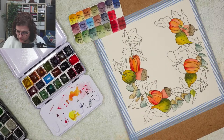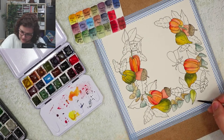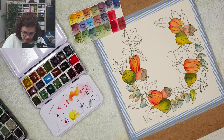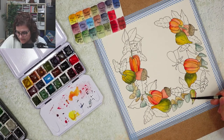By the way, I'm doing some leaves here, and I'm mixing up colors, so don't worry. There's going to be a mixer-upper, and I'm going to come also with some red on the other side. I'm mixing some red here. This is an autumn leaf, okay? I put way too much water there.